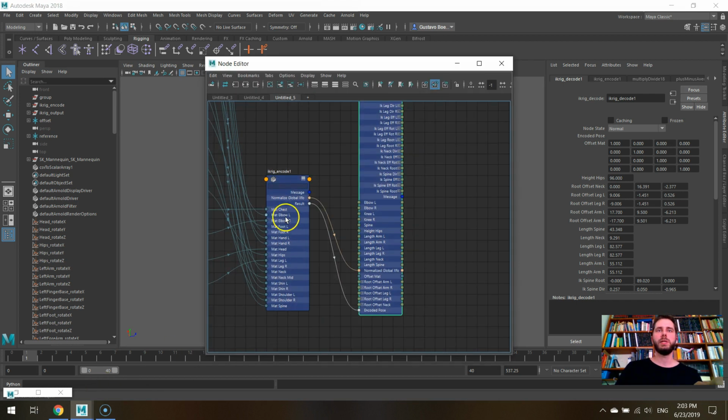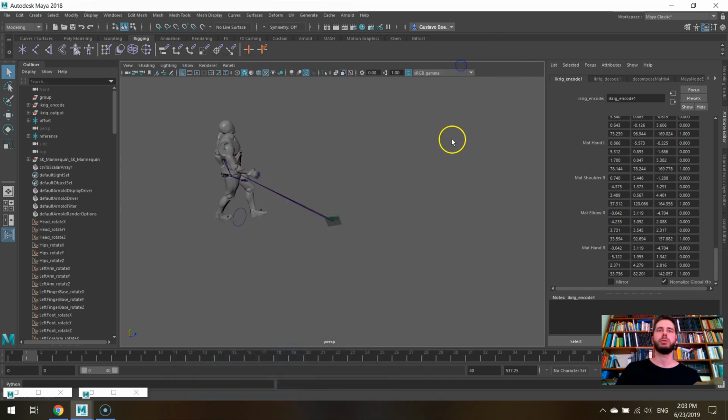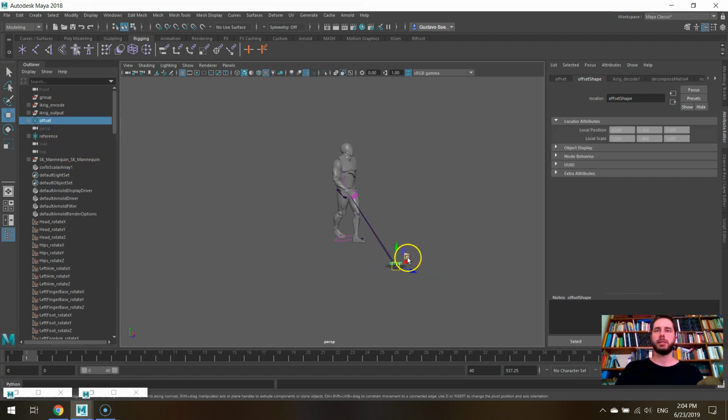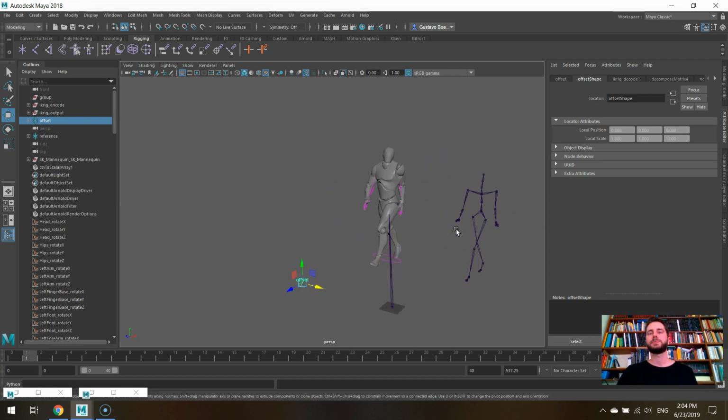Okay, so this is really useful. I encourage you to always keep this normalized, but maybe you want to get the character speed and something like that, and maybe you don't want to normalize it. That's okay. And well, I guess that covers most of the things that have changed since the last release.